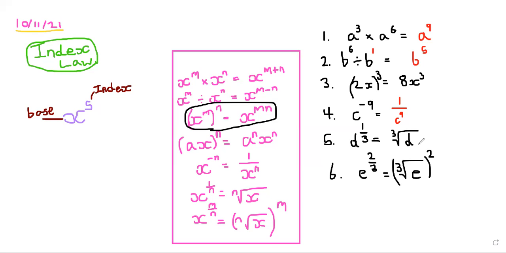So this version on the right here is actually less simple than this version on the left. But let's say we knew what e was. So let's say e was 8. If e was 8, we couldn't just solve it straight away using 2 over 3. We could solve it though, using this difference on the other side. So the cube root of 8 will be what, 2? Then you square it to get 4, so it'll be 4. So just by looking at 2 over 3, you can't really get it. So that's why it's important to know these rules.